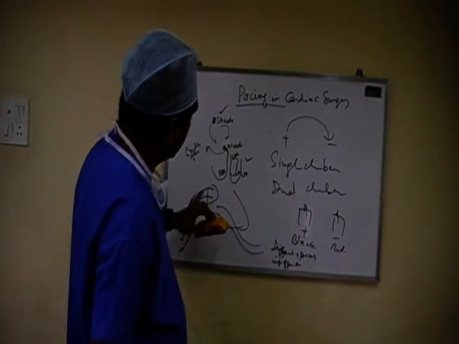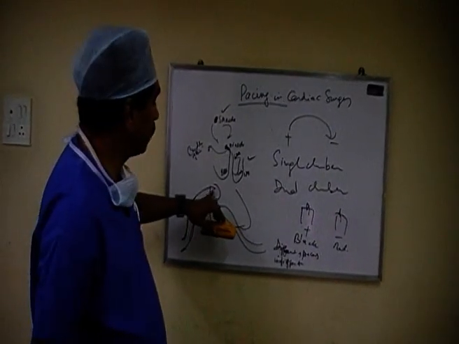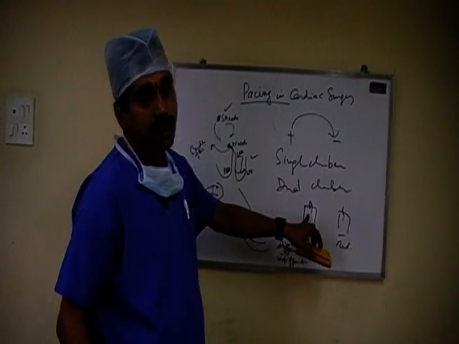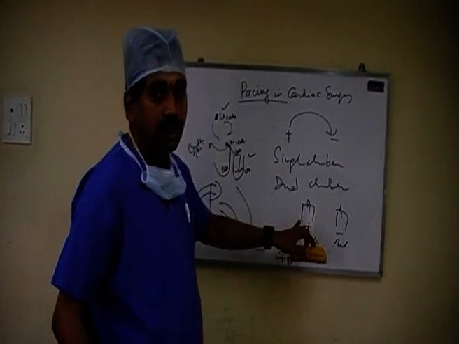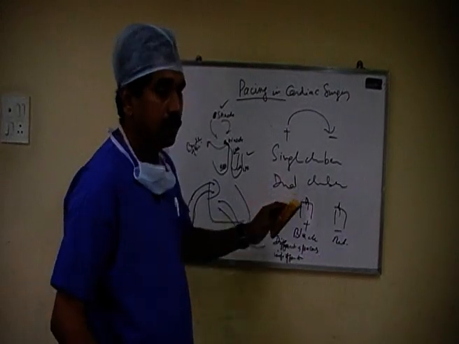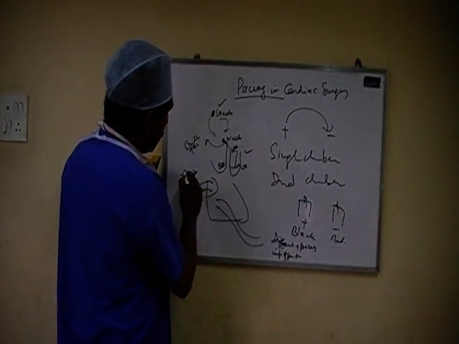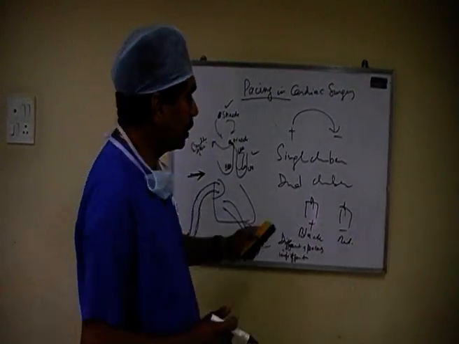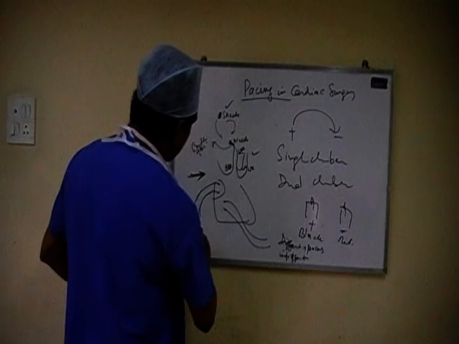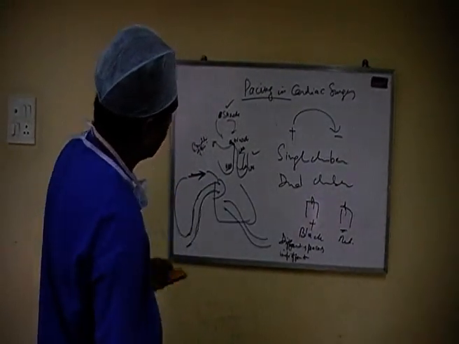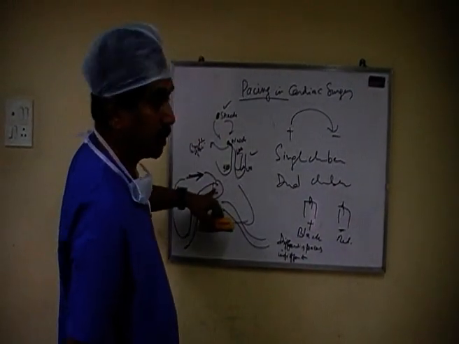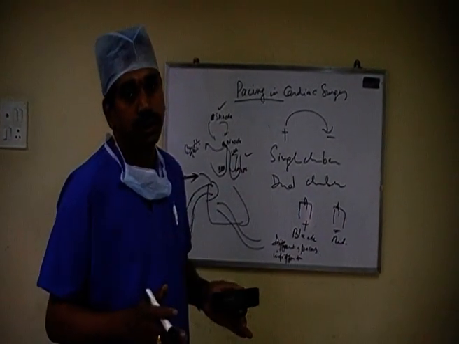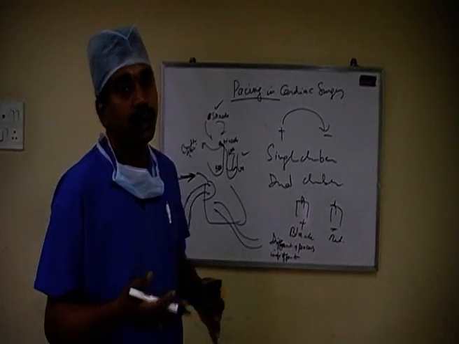So if there is only one pacing wire, then what we need to do is connect this to the black lead of the pacing box, because that will be the stimulating one. And then you need to insert a hypodermic needle, a green needle or something, under the skin, and attach that end to the negative, so that a circuit is completed between the heart and this, and then we can stimulate. But usually if you use such a circuit, the amount of voltage that you need sometimes will be very high to stimulate the heart.